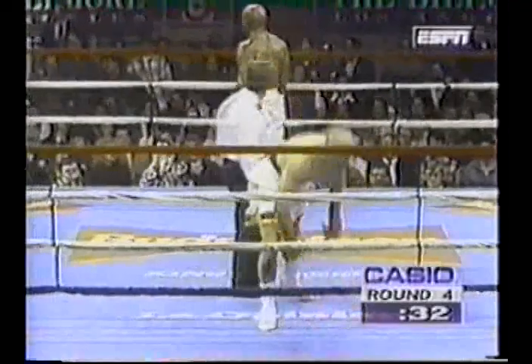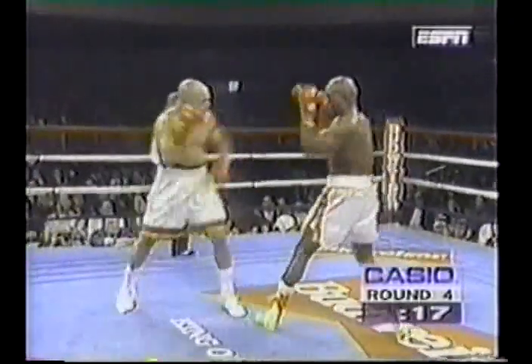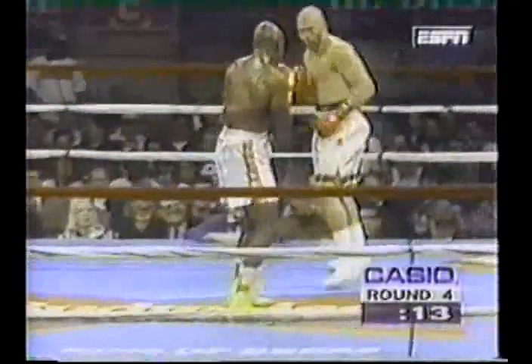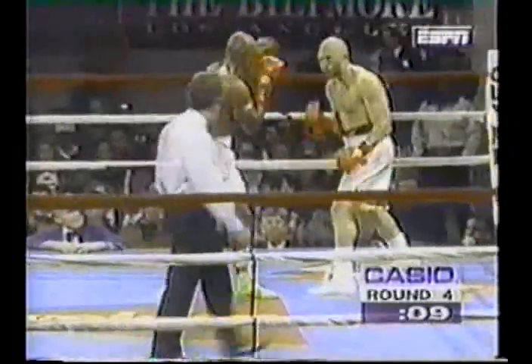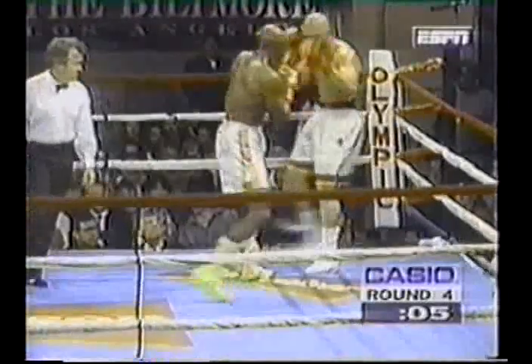A right hand by Davis sends Williams down. Two jabs and the right hand — all of a sudden Davis brings the jab out and it sets up the right hand. I guess that's why you don't want your left hand at your waist. So was Williams hurt or was it a flash knockdown? He looks disgusted with himself — well, he probably should be. But Jeremy Williams has good foot speed, he's using it, and takes the left hook. So the plot thickens here in L.A. — don't go away, folks.